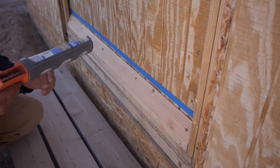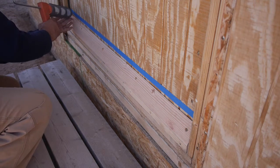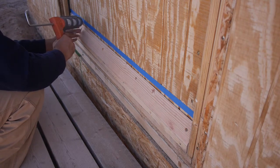I don't need a huge bead on here, really. I probably ought to cut that too. Ideally, it'll be a small enough bead that the water doesn't get stuck running over it, right?